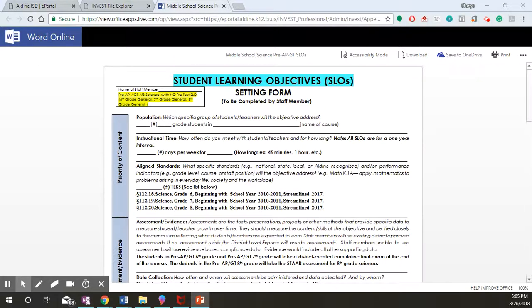Your SLO will look like the examples you are seeing now. All cells are locked to make sure that the SLO remains consistent across the district. The two pieces of information that you will need to enter into Battelle for Kids are not on the SLO document. You will need to identify the number of students that you instruct each day. You will need this number when you upload your SLO to Battelle for Kids.